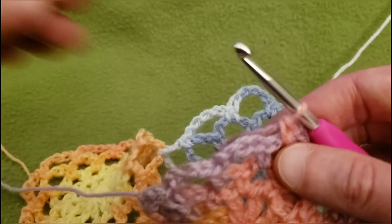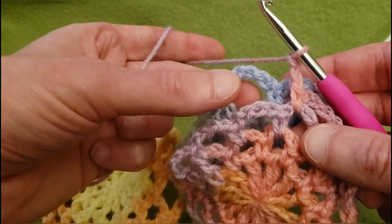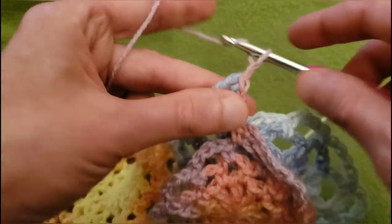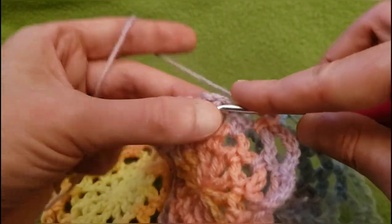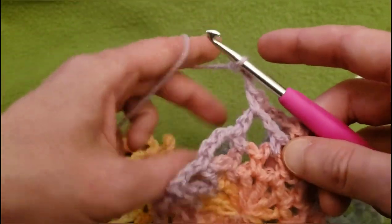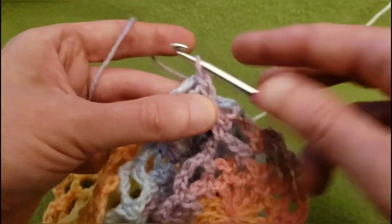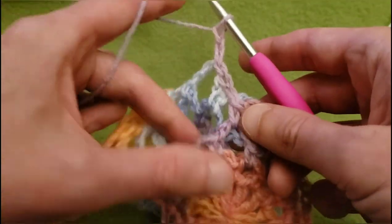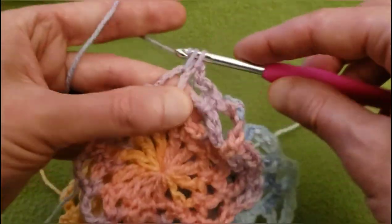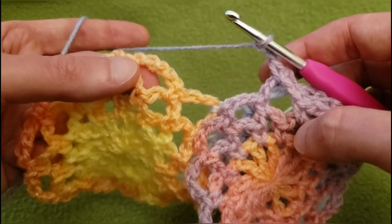So again, we need to chain two and then grab our other piece here and slip stitch, chain two, single crochet into the next space, chain two, slip stitch into the second right there, chain two, single crochet into the next, chain two. Now we're going to go into our next motif.